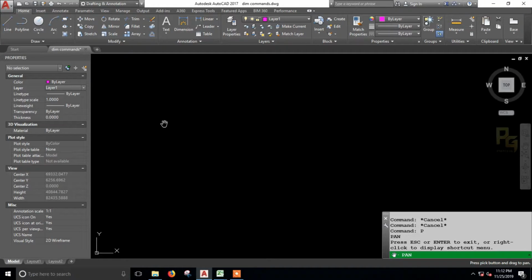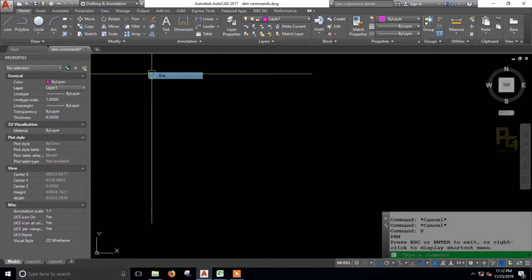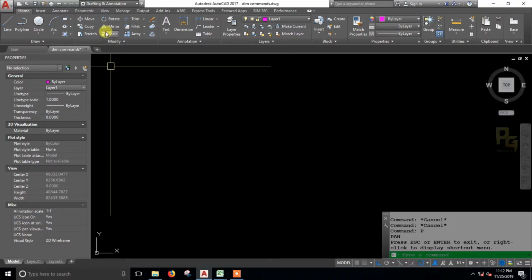So in the Home tab you can see a Modify column over here, and in this Modify column you can see commands like move, copy, stretch, scale, array, and all these are called modifying commands.